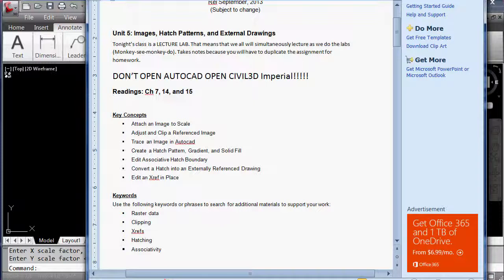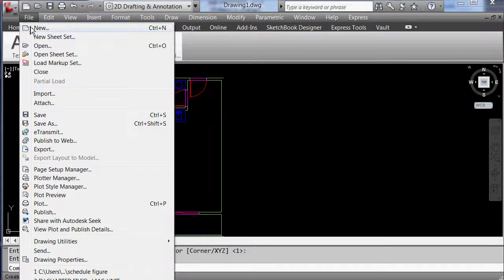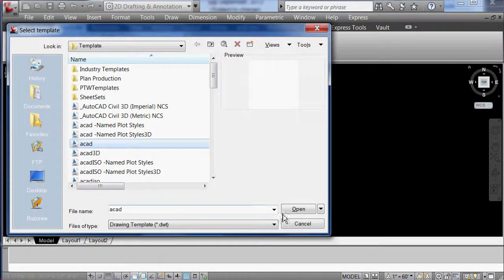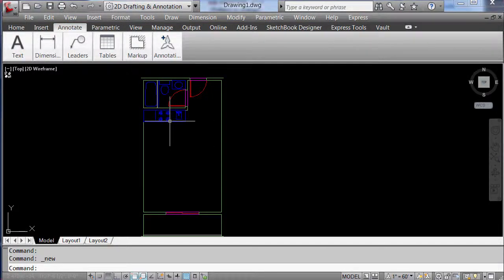But first things first, let's go ahead and insert into our drawing. Open up a blank AutoCAD drawing by typing File, New, and then choose this ACAD right here. Then insert into the drawing.